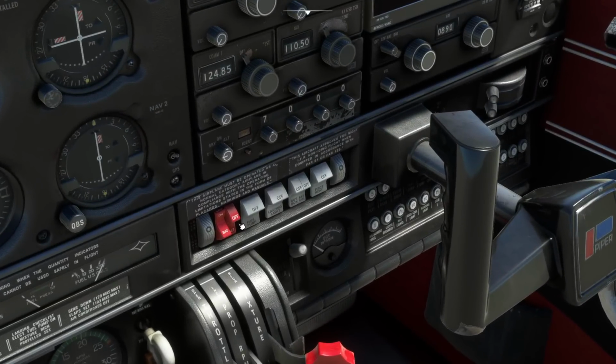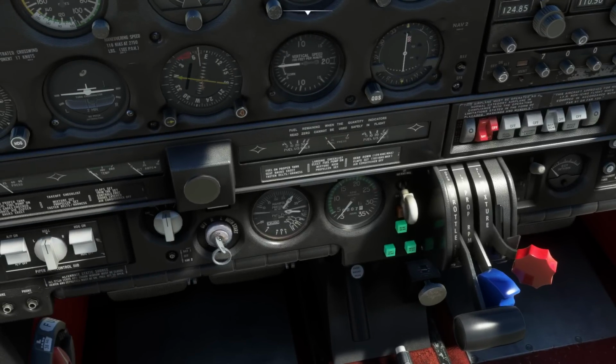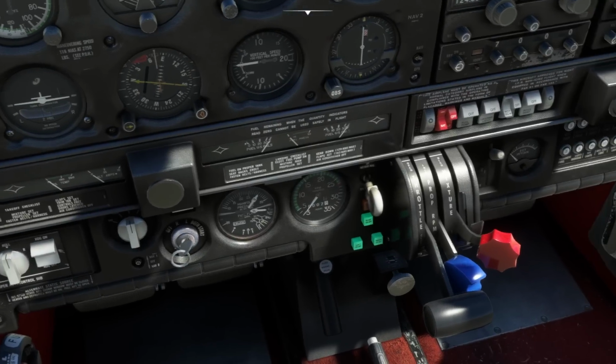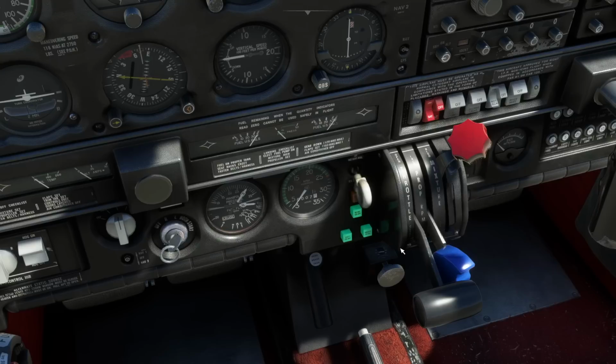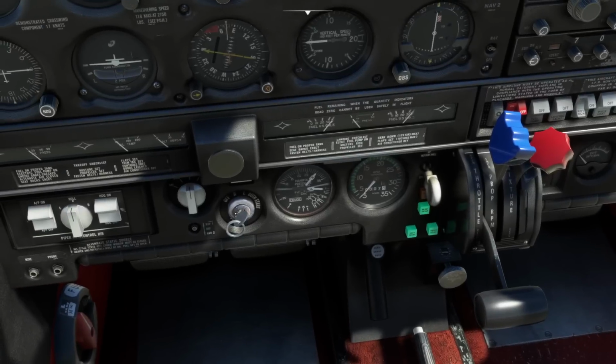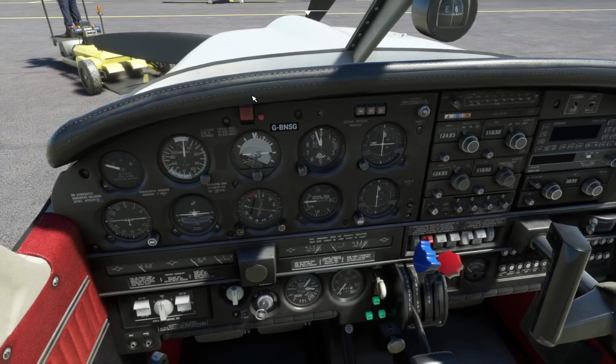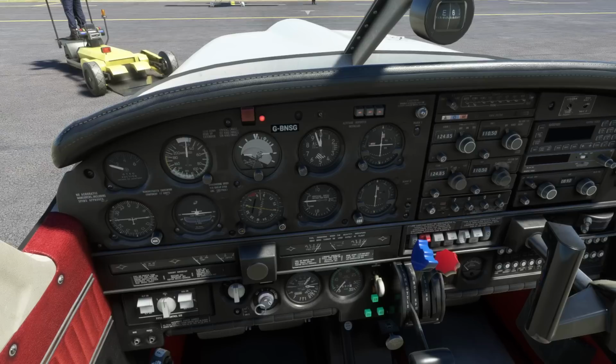Okay, so we need to turn on the rotating beacon light before we start the engine. We need to turn the magnetos to both. We need to put the mixture on rich, propeller RPM on high RPM, make sure the parking brake is on. It is, which we just cycle that to make sure my controls are working. Yep, they are working. We'll crack the throttle open and we will start the engine. So let's just zoom out slightly so you can see the propeller turn as I do this.